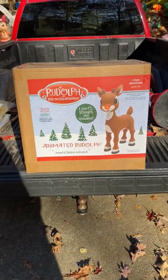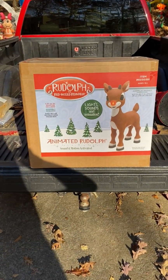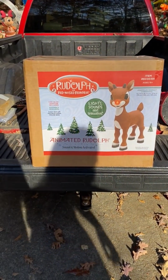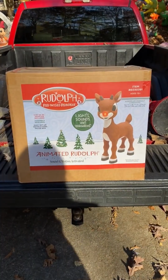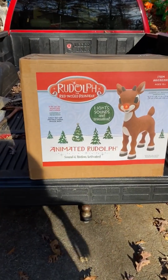We have a life-size sleigh and reindeer display, which we've had for a few years. That came from the Home Depot a few years back. But of course, we always had to make our own Rudolph, right, Boo? We're just putting a red nose on one of the deer and calling it a day. Yeah, but I don't think me and Dad have ever had a Rudolph that's actually based off of the Rudolph cartoon. Exactly, yes. And that's what this is. We finally get it. So I'm super excited about this.